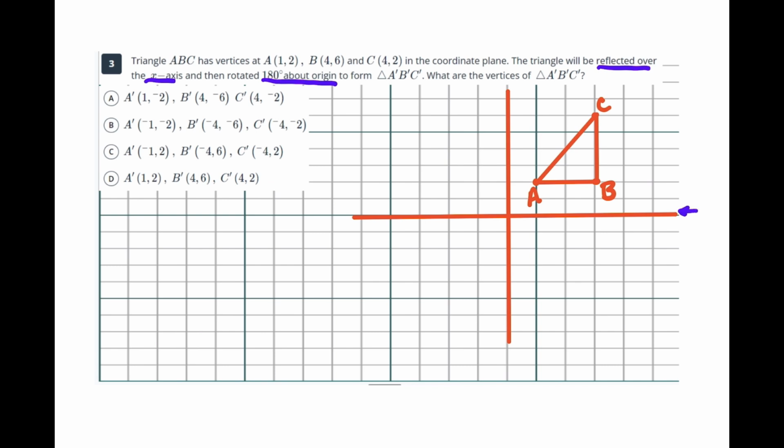Remember, this is your x-axis. We're going to reflect it. So if it takes 2 to get here, it's going to take 2 to get to the new one. Same thing for this. And here is the triangle. Then A prime, B prime, C prime. Actually, this is B, this is C. So this would be C prime. And B prime. And now we have to rotate it 180 degrees.